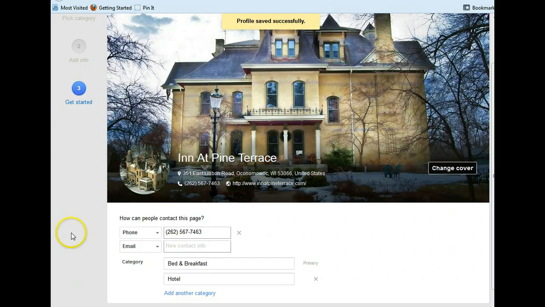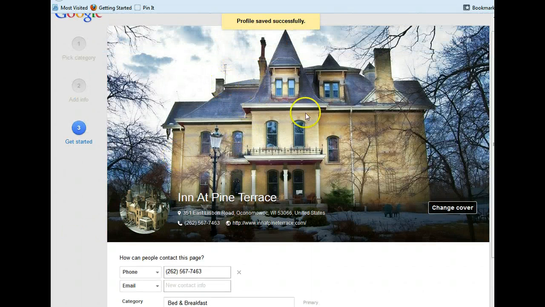Now if you don't have a good picture of your exterior, I think this is gorgeous. I don't know who took this picture, but that was brilliant. You might have a really awesome breakfast picture that you can use. So definitely use something that looks good, that is enticing, that makes people say, ooh, that's cool, I would like to stay there in that beautiful home, or walk in that lovely garden, or eat that delicious looking breakfast, or sleep in that cushy looking bed. Use a beautiful picture that's going to make people interested in what you are offering as a business.